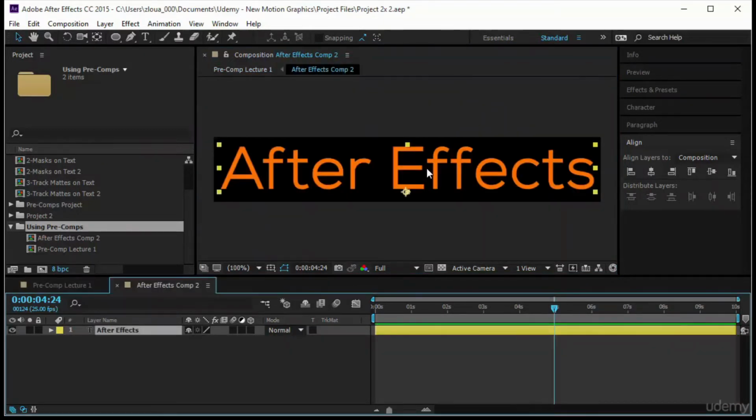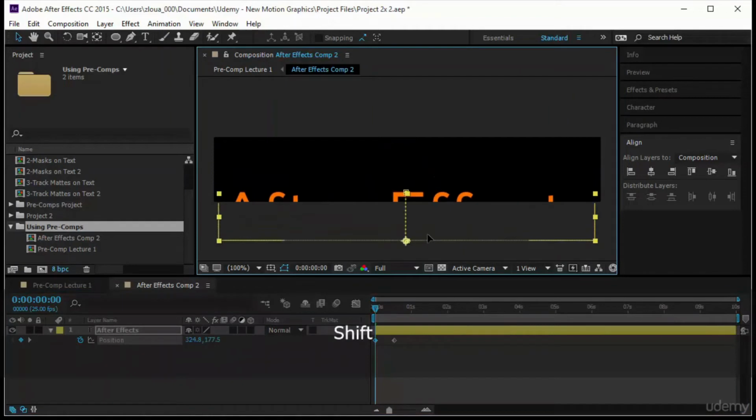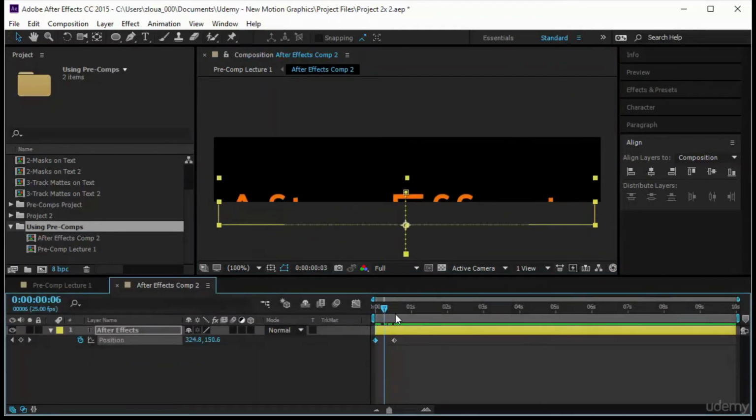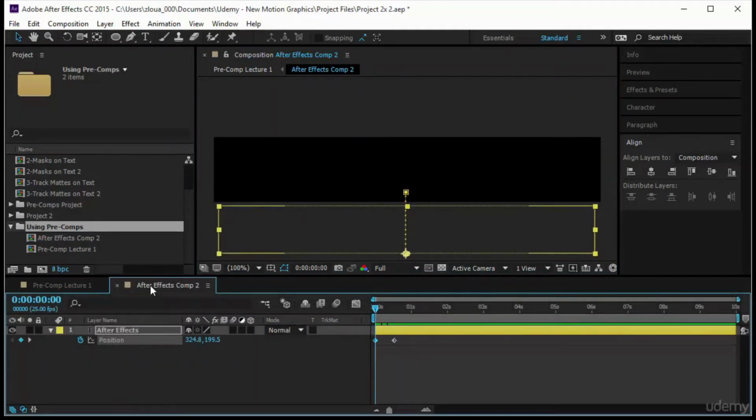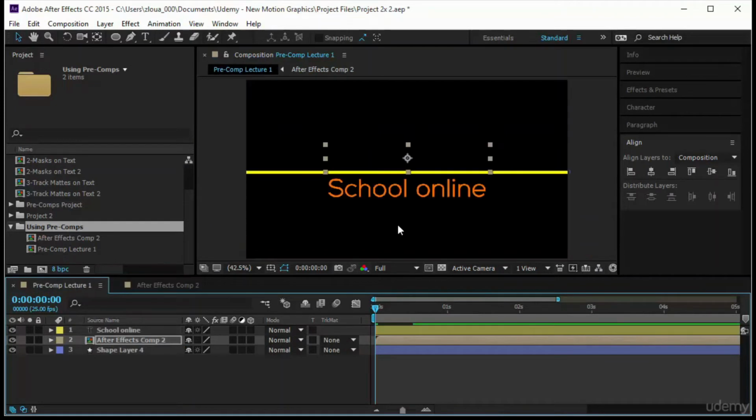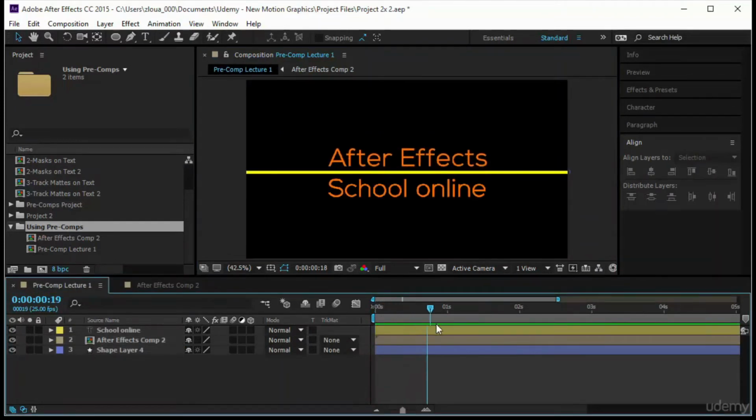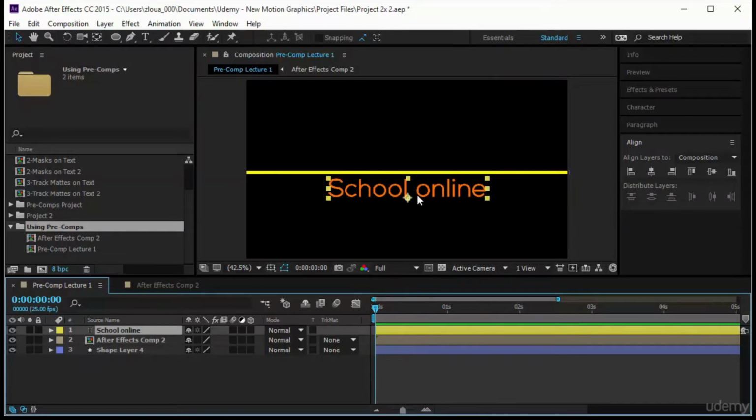Then I want to create the animation in here. I will open position. We make simple animations to understand, and let's say after 13 frames, I will keyframe the position, come back here, hold and take it down. So now I have a simple animation, pretty simple. I'll go back to my main composition, and I notice if I run it, it is running. I did not use any track mattes or masks or anything. It's very simple. Fine. I will do the same for school online.